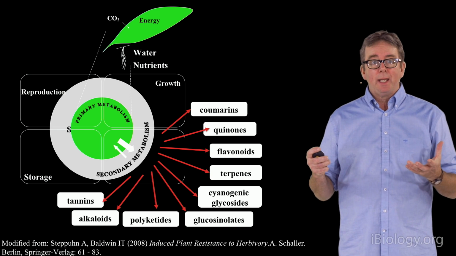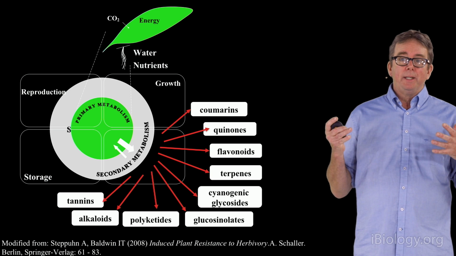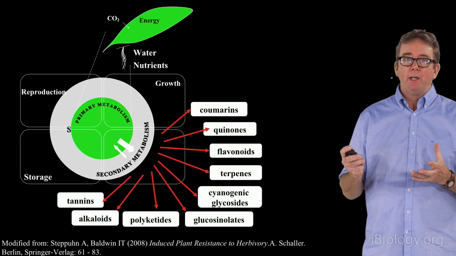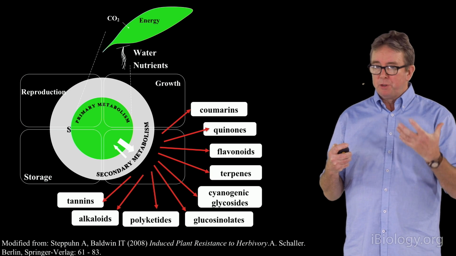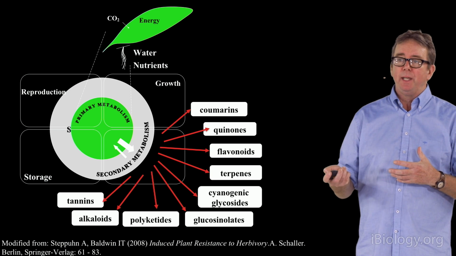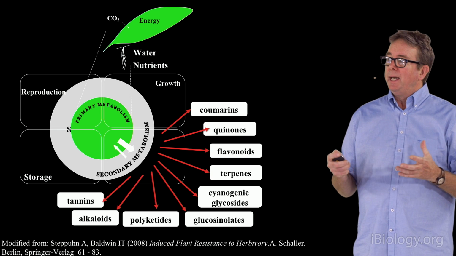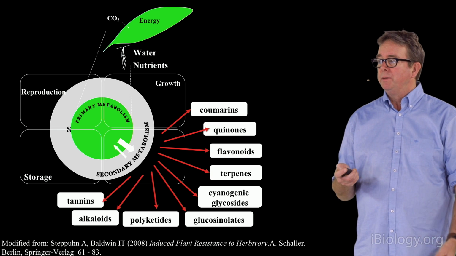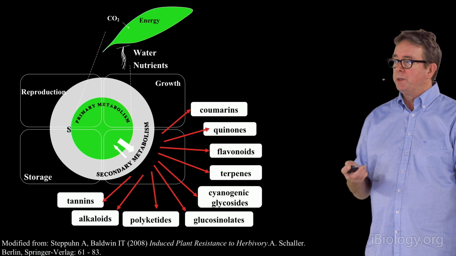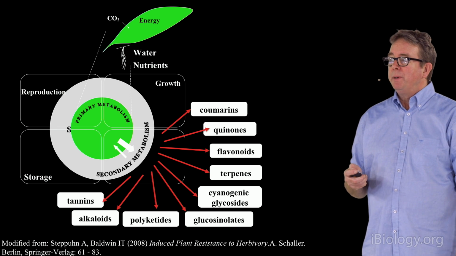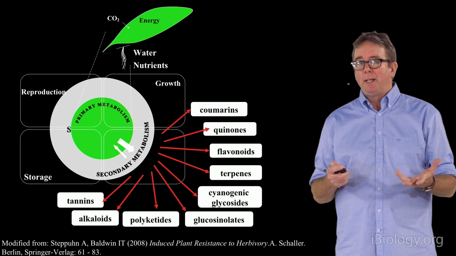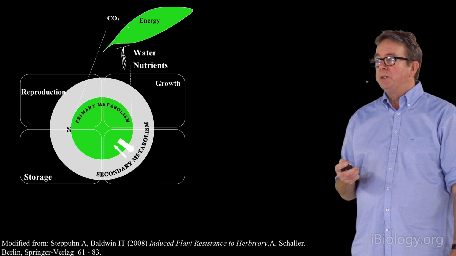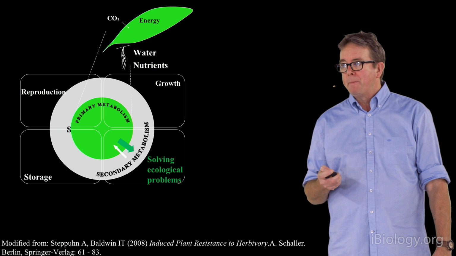These are compounds that pretty much were the main problems that synthetic organic chemists tried to solve the structures of and find biosynthetic routes toward, and have been very important in lots of aspects of human life, and particularly in terms of creation of drugs for various medicinal purposes. But of course, plants aren't producing these compounds for medicinal purposes for human beings. They're producing these compounds to solve ecological problems.